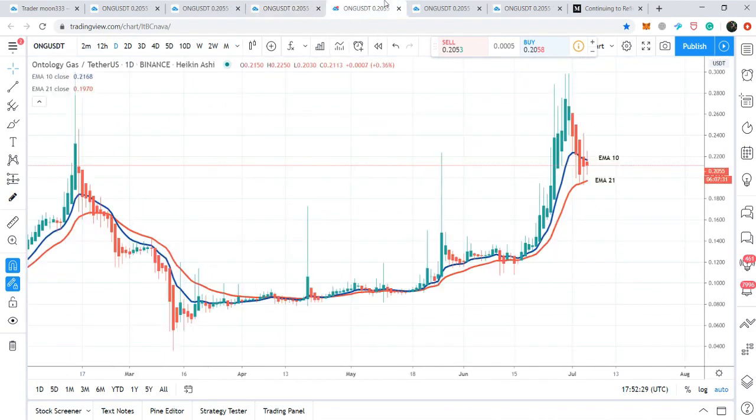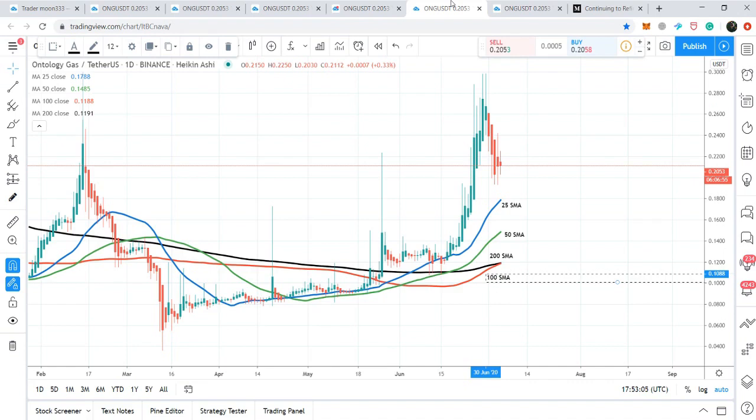And if we switch back to the daily chart again, then the price action this time first just reached the exponential moving average 10 to retest it as a support. If it is broken down, then we have the other support of exponential moving average 21. This is the first time after 19th of June the price action is retesting these exponential moving averages on the daily chart, and I'm expecting that the price action will successfully retest these supports and start another rally.